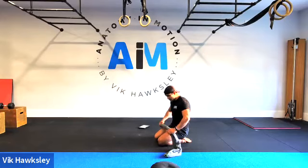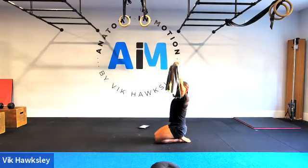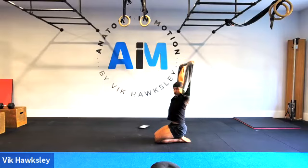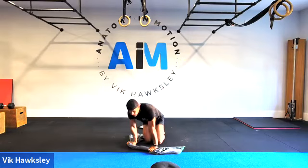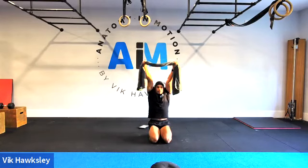So what I wanna see happen here is my arms are overhead and the cue is gonna be reach. Reach is the elevation of the shoulder blade. So I'm reaching up and then I'm gonna be using the stuff in between my shoulder blades to lift my hands up off the ground, okay? So you can see my hands are trying to come behind my ears a little bit. A couple of things from the front, being really mindful that elevation is here, as opposed to just shrugging, okay?